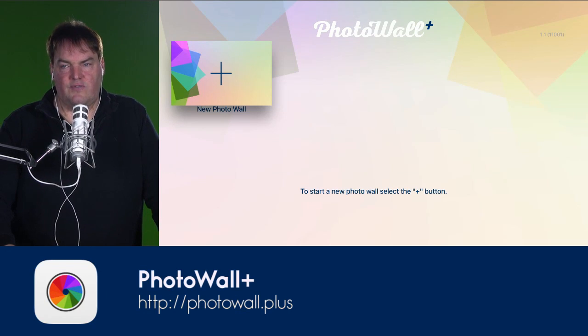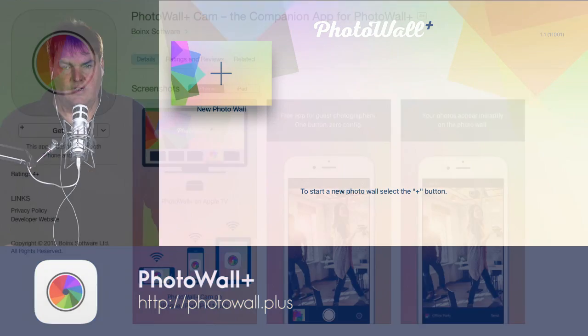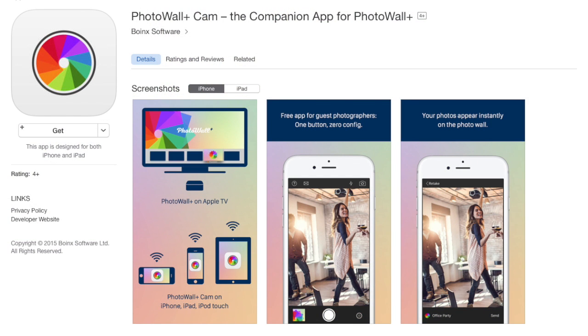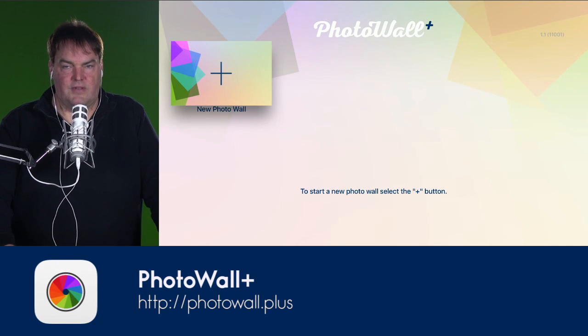But right now, PhotoWall is a new app. It's exclusive, just for the Apple TV. And we've got a new companion app for the iPhone called PhotoWall Plus Camera, which is used to send pictures to the PhotoWall. But you can also use the PartySnapper app to send photos to the PhotoWall because we're using the same protocols.